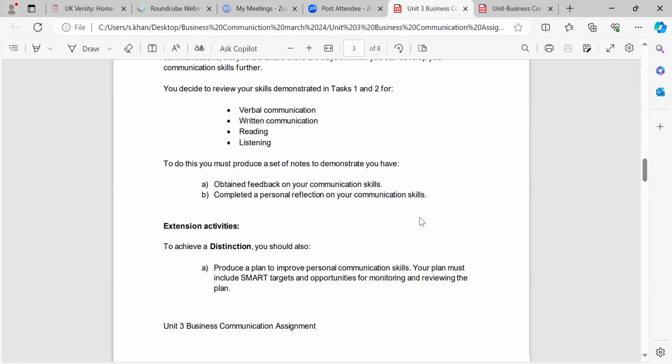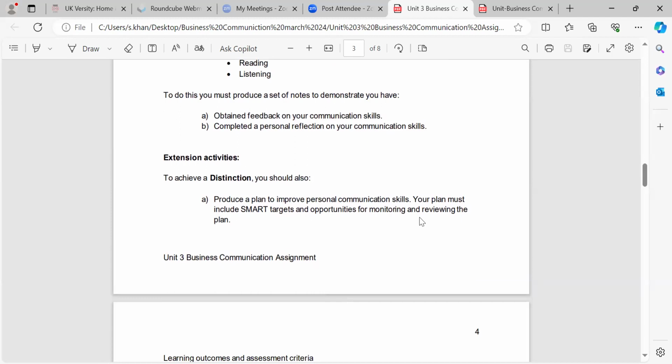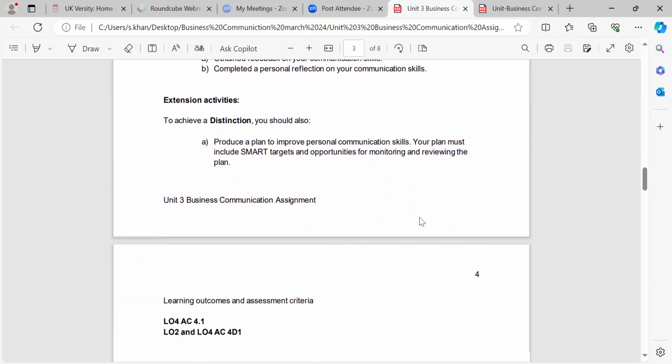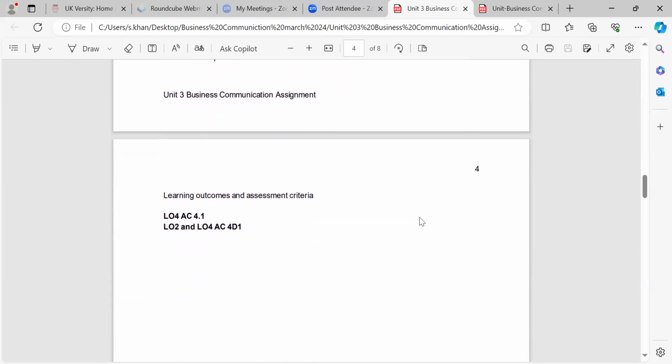And for the extension activity, to achieve a distinction, you need to produce a plan to improve your personal communication skills. You must include the SMART targets we looked at and opportunities for monitoring and reviewing the plan. So you need to make sure you are looking at your SMART targets for your personal communication skills. That will cover learning outcome 4, AC 4.1, learning outcome 2, and learning outcome 4, AC 4D1.